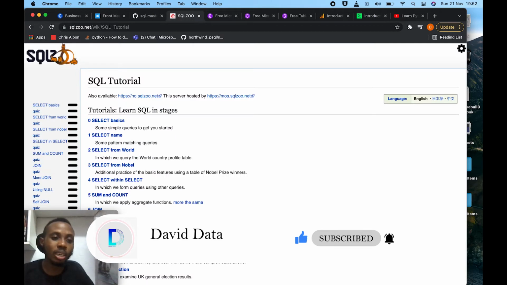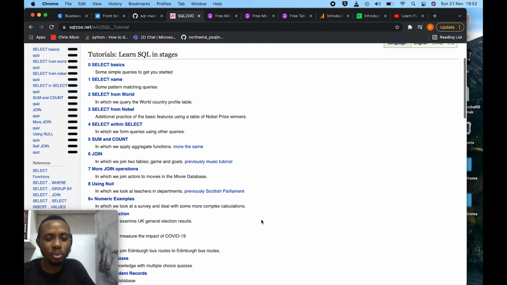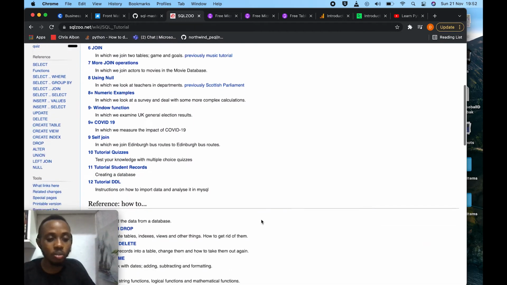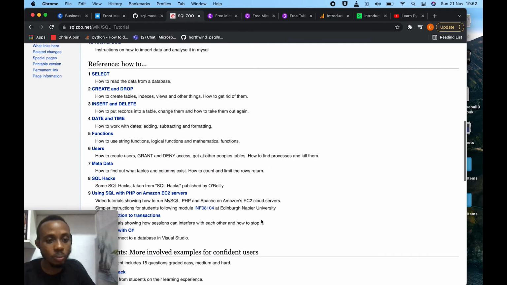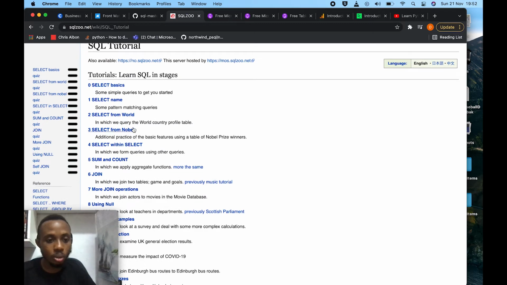Okay, so another place you can check for SQL is sqlzoo.net. I'm going to put all the links in the description below. Yeah, sqlzoo.net is really quite interesting. I didn't use it so much, but it has quite a lot of information that is really helpful for you. It talks about select basics, from world data sets, from Nobel.